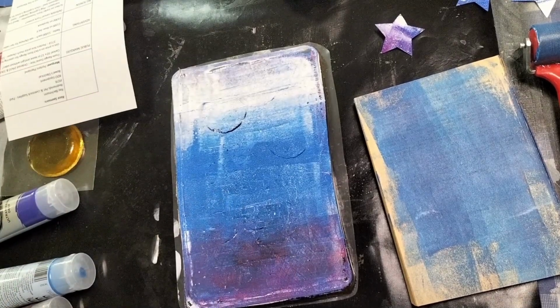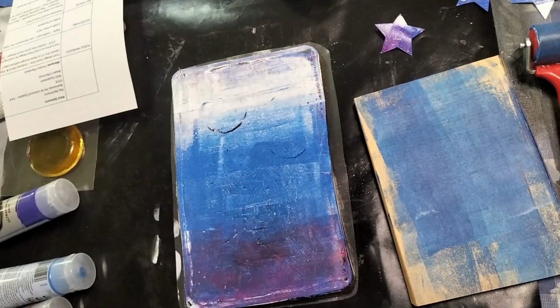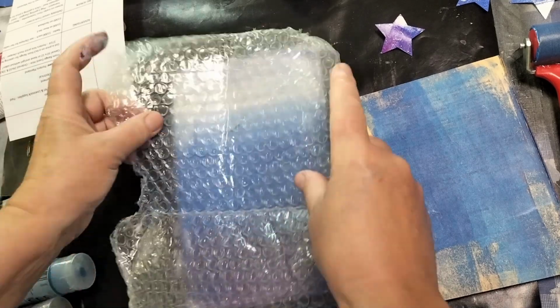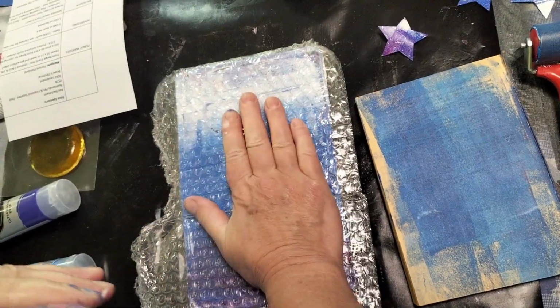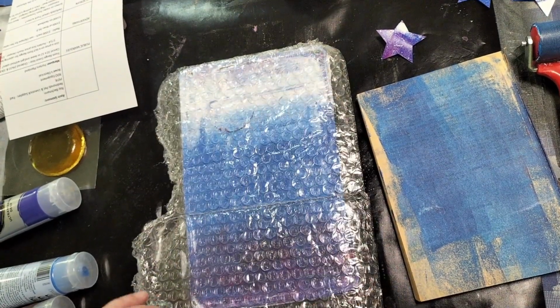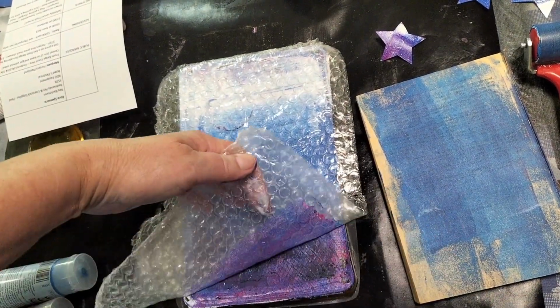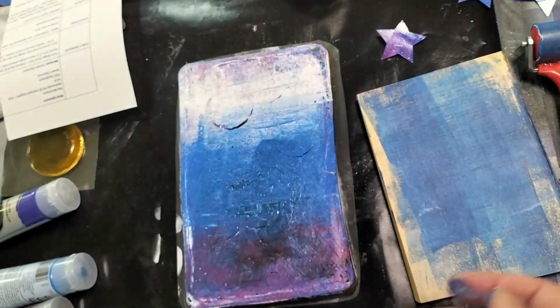I think it's awesome. Bubble wrap. Oh, no. Yes, bubble wrap's not cut. Let's see if I can tear this. Yes, I can. Make it open. Bubble wrap. Bubble side down. Then when you finish with your bubble wrap, you've also got some cool painted bubble wrap. I'm going to use that for decoration on the front of a cover or somewhere. Look at that. How cool is that? Probably can't see that very well on the camera.